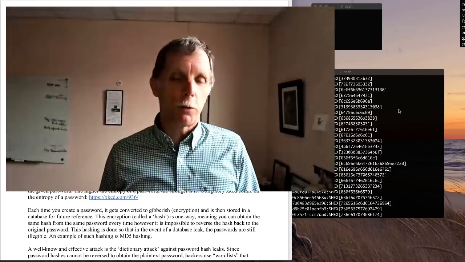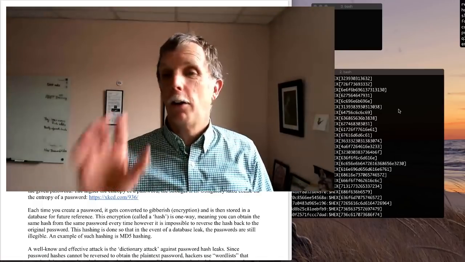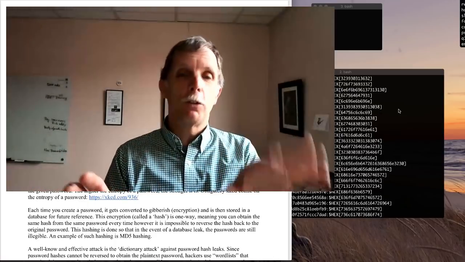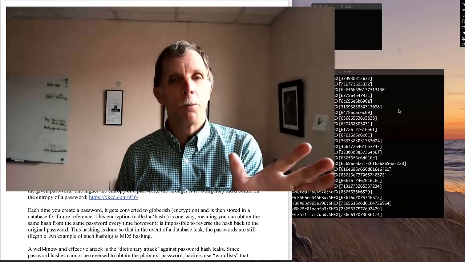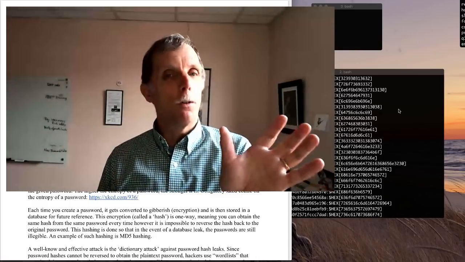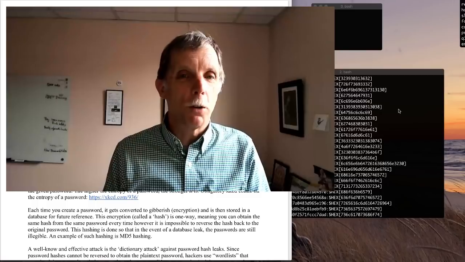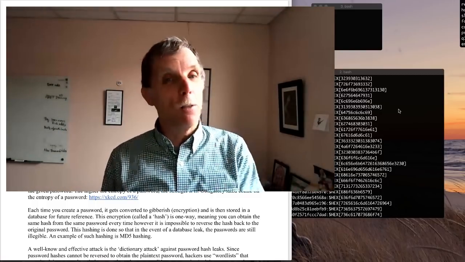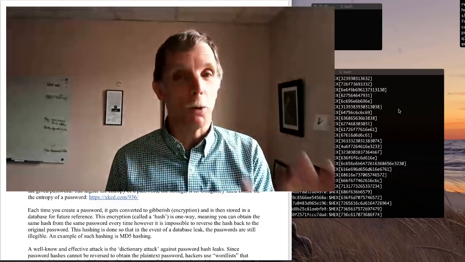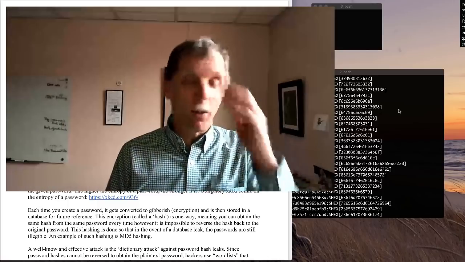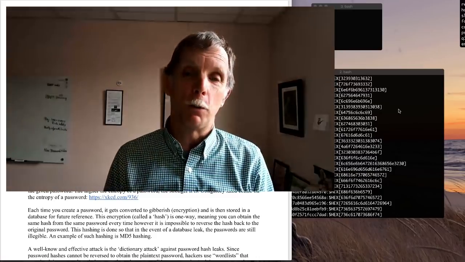So the basic idea with passwords is that when a computer stores a password, it should take your password, run it through a function, and encrypt it, throw away the password. It keeps just the encrypted part. So if you attack some computer, you'll find a file of these encrypted passwords, and what you'd like to do is find out what the actual password is, not the encrypted one. And the problem is that this function that's used to create it, it's one way. You can only go that way. It's not possible to reverse the function.